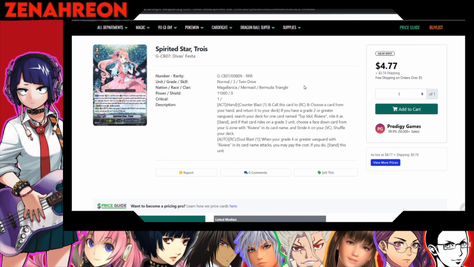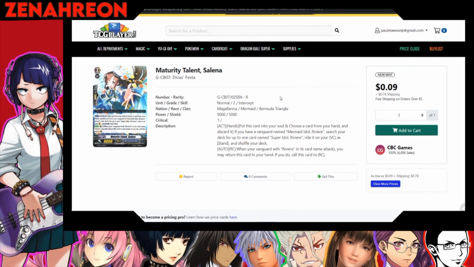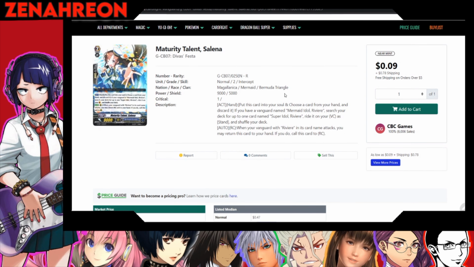Her second skill is if you have a grade 4 Vanguard with Riviere in its name, it gains the Fed and she can restand. Pretty good enabler for multi attacks, and it's a pretty good card. So definitely want to pick her up. Lastly, another card. She's pretty cheap.